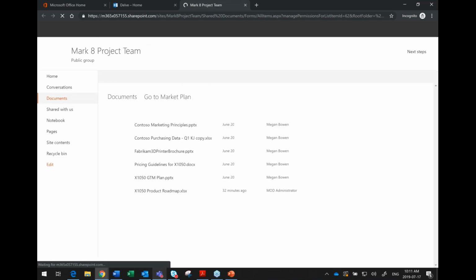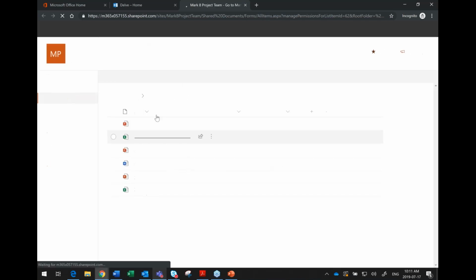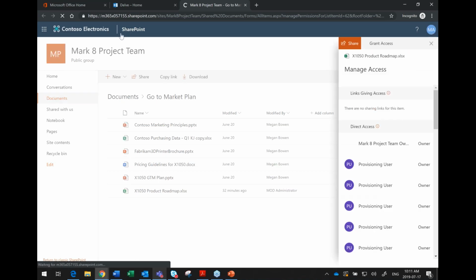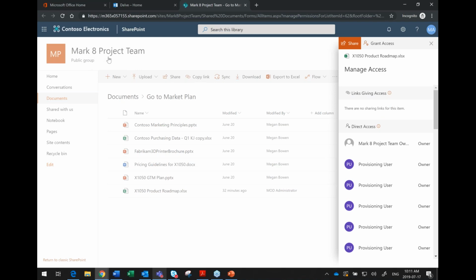So if I open this content card, it'll show you all the different files that are within that project, like I was mentioning. So this resides in SharePoint, right? It pops up SharePoint. I can look at that this is a public group. It's got the team that's there, and it populates all of the documents that are within that file. You could see again the updates here, so who's modified it and when. But you can also see and grant access from here. So this is where I was talking about.